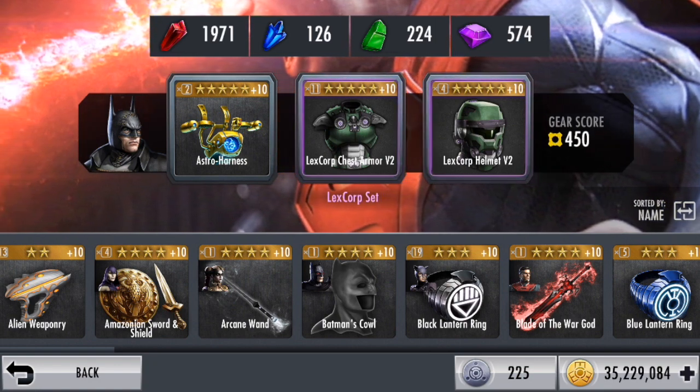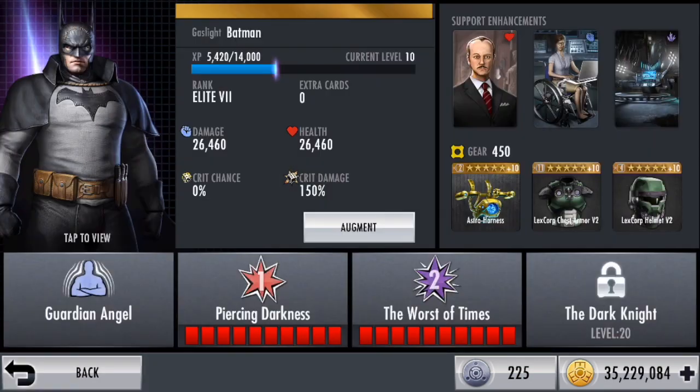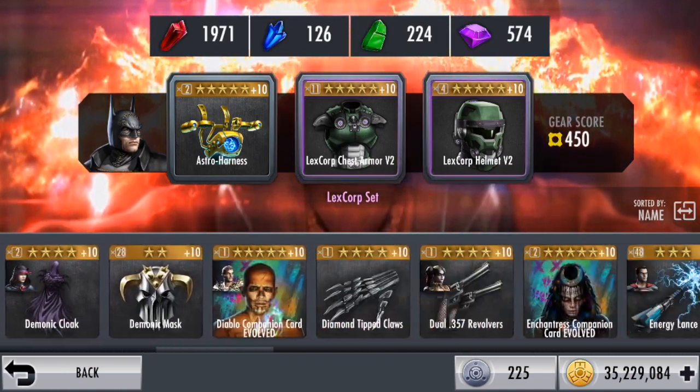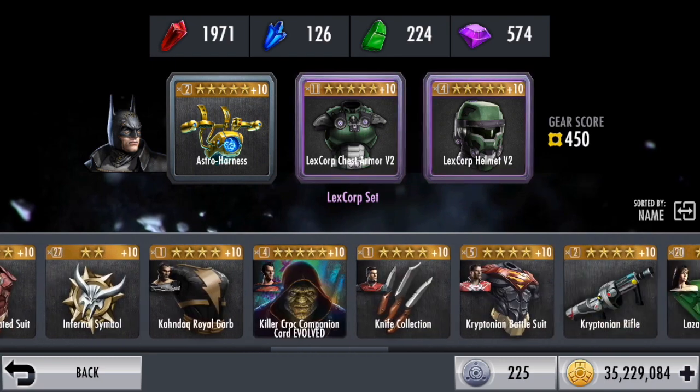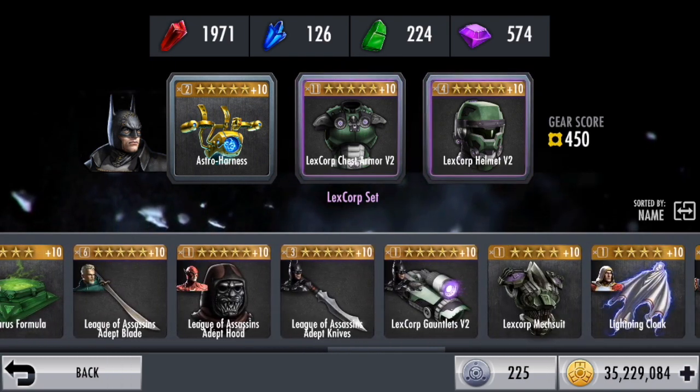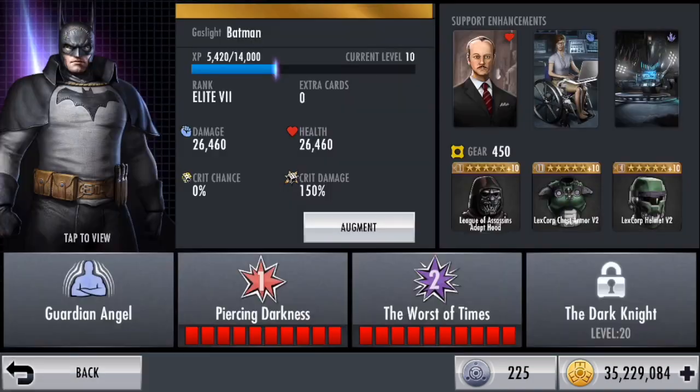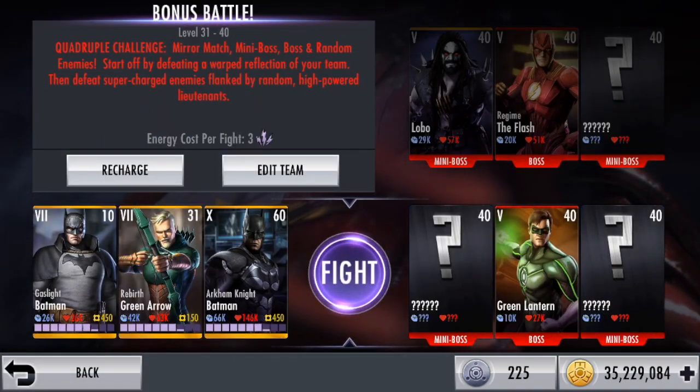Let's take a look at what we have. The game is a little bit stuck on the gear page. I can't scroll. Alright, there we go. So let's see if we have anything better that we can put on. Let's use the hood. There we go. That's more like it. So let's jump into the next spot.